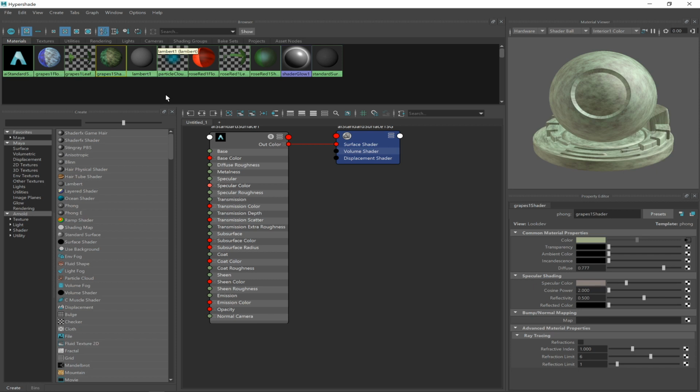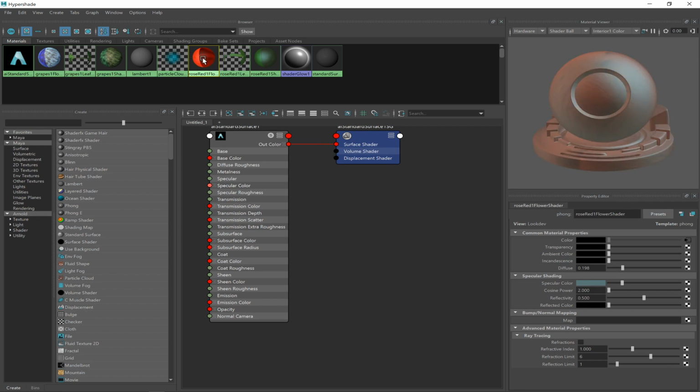So if you have a Paint Effects material, when I made my roses, for example, I have my rose material. And I'm just going to tell you right now, I hate to break it to you, but these Paint Effects materials are pretty much useless. So unfortunately, every Paint Effects object in your scene, you're 99% probably going to want to change their materials. Even though you have a rose material, it's not a particularly good one.